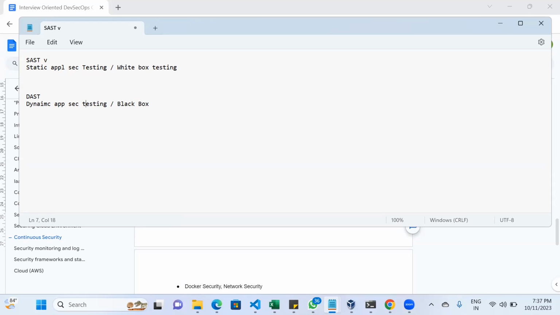Similarly, there is one more thing called IAST, which is interactive application security testing. This is a combination of white and black box testing, or simply a combination of SAST and DAST.